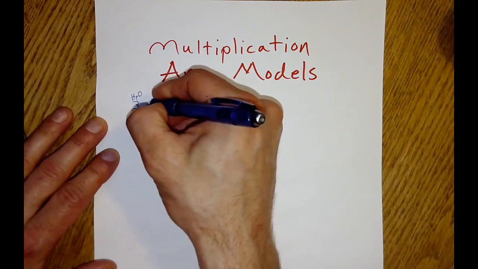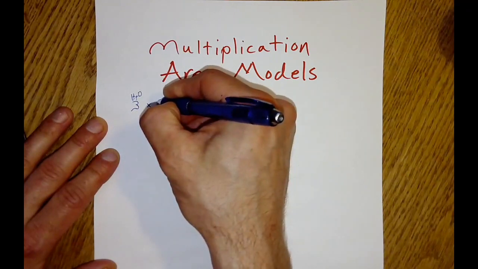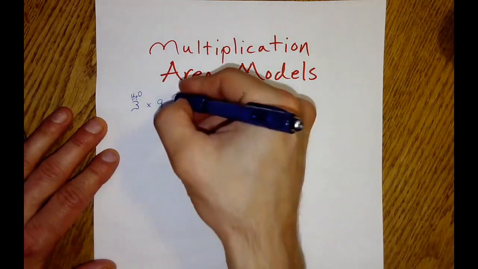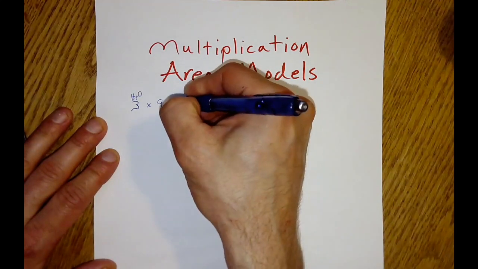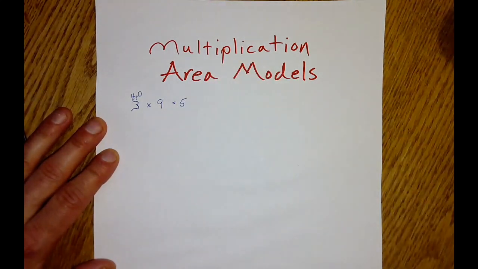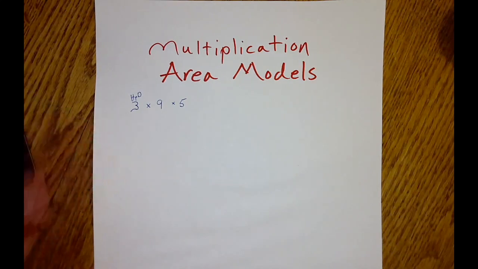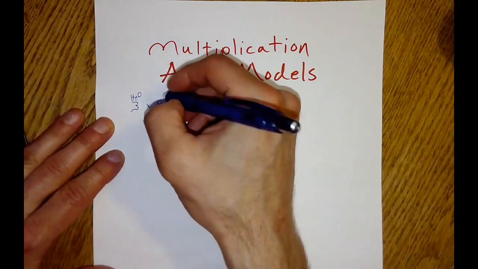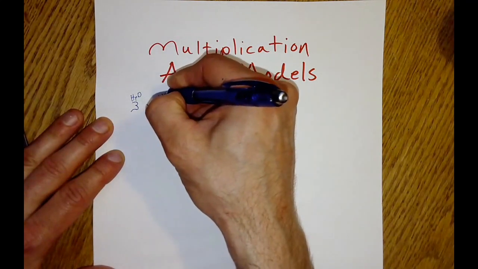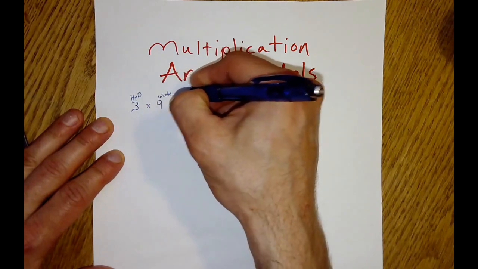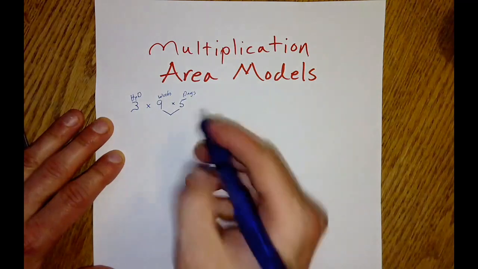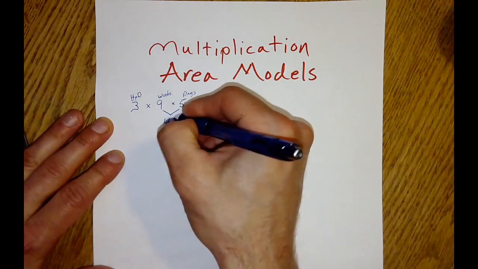And at my calendar I looked, and I'm going to be doing this for about 9 weeks. And most weeks are going to have a full 5 days. Not all, but most. So the first thing we need to do is I'd like to change this from 3 factors to 2 factors. So I'm going to go ahead and take that 9 weeks and those 5 days, and I'm going to multiply those together to get the total number of days. So we're looking at 45.